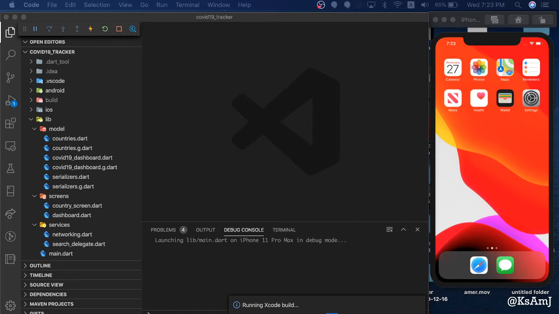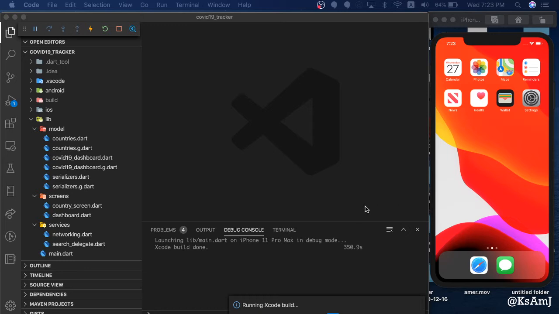Today we're going to take a look at how to integrate history data inside our application and add location for the countries, so we can open the country screen and see the history of the cases for the numbers that we obtain for each day. We will look at how to implement charts inside our application. Also, we're going to take a look at maps, Google Maps, and check how we can add this inside our application. So let's get started.